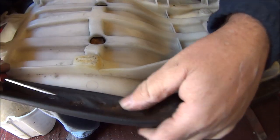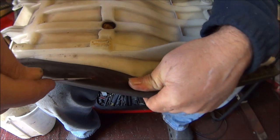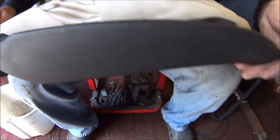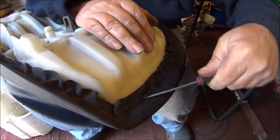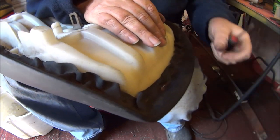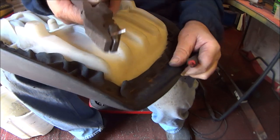Okay, so usually these seats are on with just staples, and the staples on this seat have gone so rusty that they're disintegrating, most of them. So this seat cover definitely needs to come off. I'm about to show you just a better way. Get a screwdriver underneath one, break it up, get some pliers on it, and just pull it out.